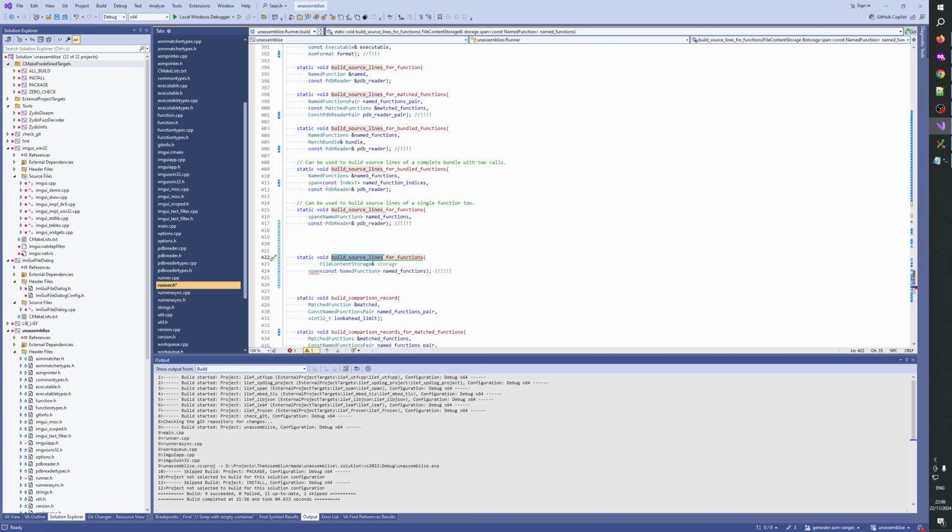How about we call it load CPP files for functions. Yeah, load CPP files for functions. Storage. Yeah.